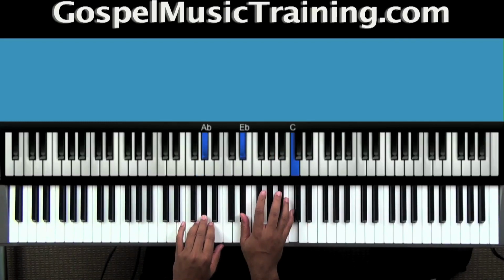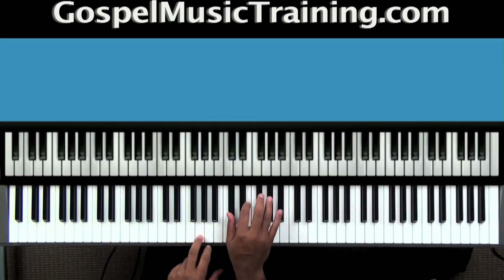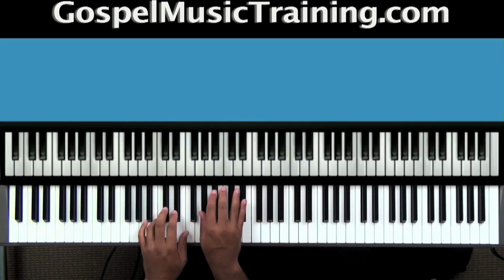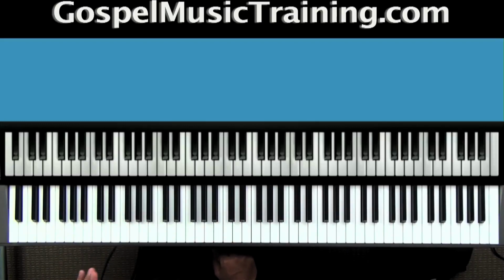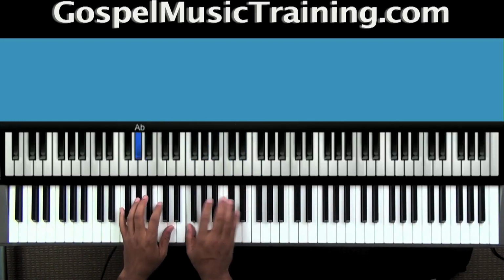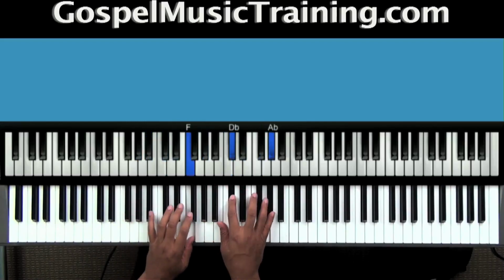Okay? And you can also play G in the left hand and D flat, E and B flat in the right. Or just D flat and B flat. It's up to you. It all depends on how you want to move, but I'm not going to go too far because that's getting away from what I'm trying to say. I just wanted to show you how you can move with these major intervals.